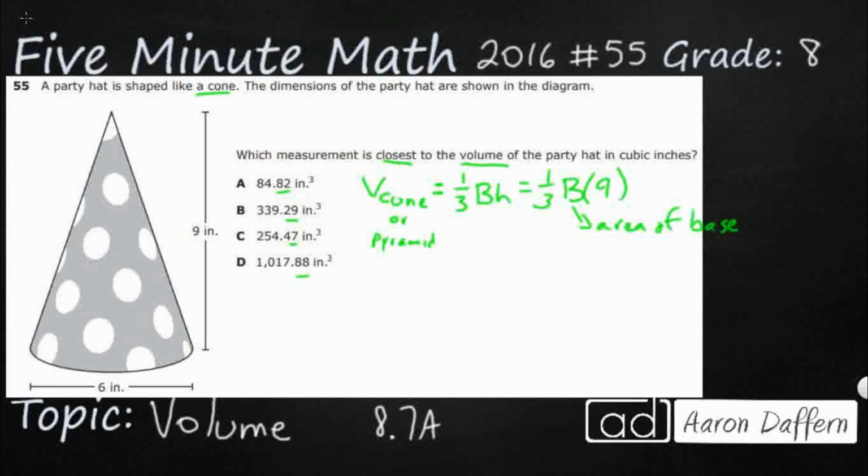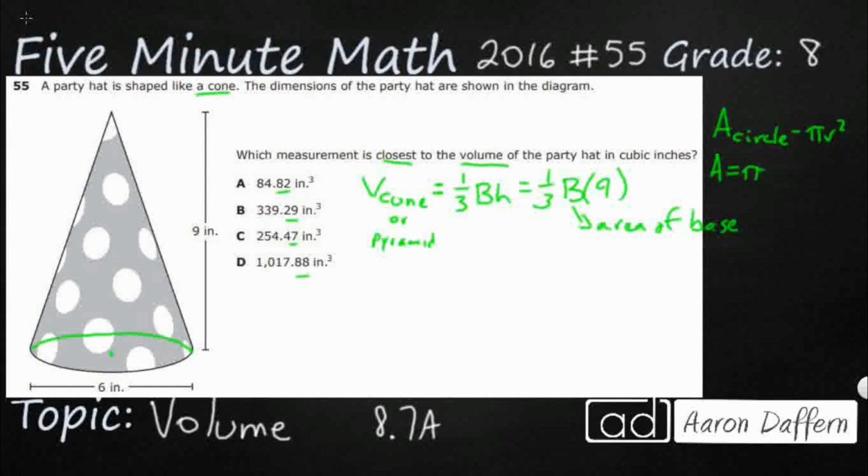This base is looking for a 2-dimensional area. And in this case, it's a cone. You can't really see it, but we can draw it right back here. That means it is a circle. So how do you find the area of a circle? We need to now look for another formula. So the area of a circle equals pi r squared. All right, so let's plug in what we know here. Area equals pi. Oh, they didn't give us the radius. That's usually what they make you do. They make you do a little bit of work.